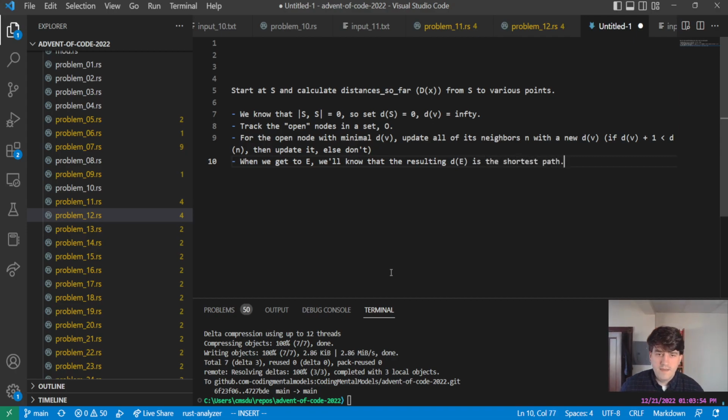So it's like you know that you've already got the minimum path. At any given time, the minimal D of V that's still in your open set is the shortest possible distance to anything in your open set.